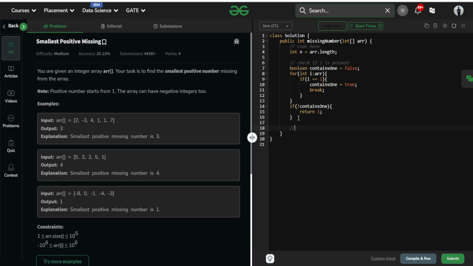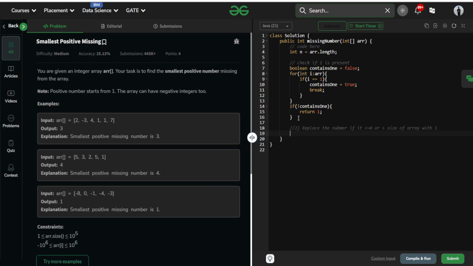The next step, step 2: replace the number if the number is less than or equal to 0 or greater than the size of the array with 1.